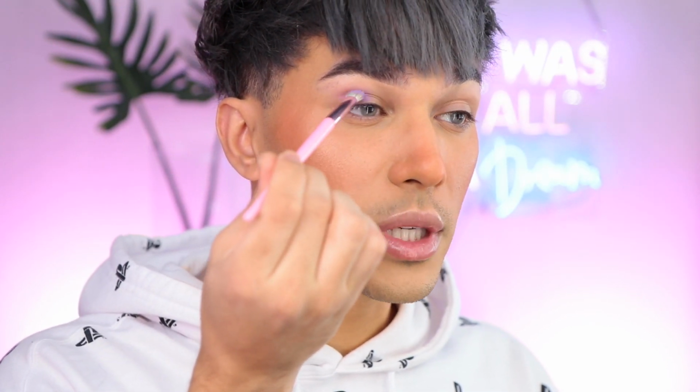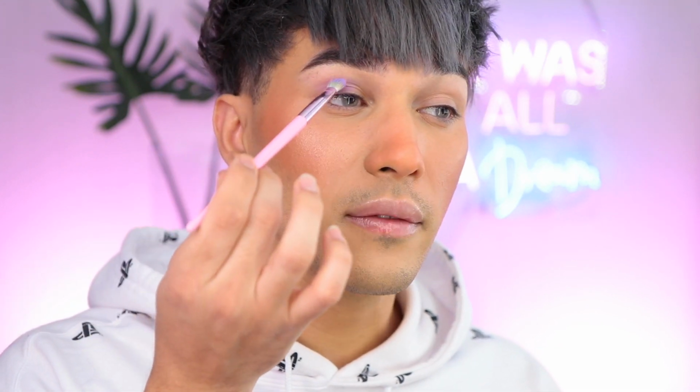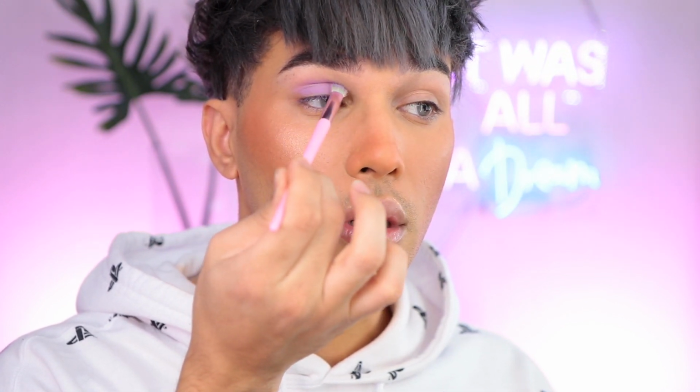Sometimes it scares me to use these kinds of colors that are very pastel. Why? Because they can look a little ashy if your skin tone is a little more warm. I am more warm toned in my skin color, but I like to use a more neutral foundation to neutralize that and keep me more in the middle, and sometimes that does help, so maybe that might help you guys too. So am I catfishing with my foundation? Yes, I am. Okay, so far so good.